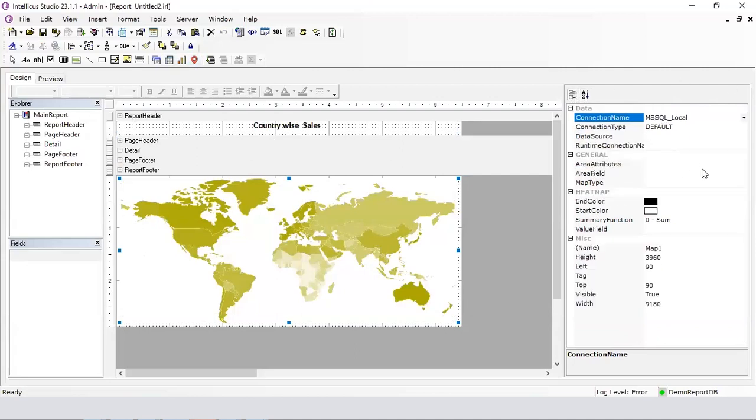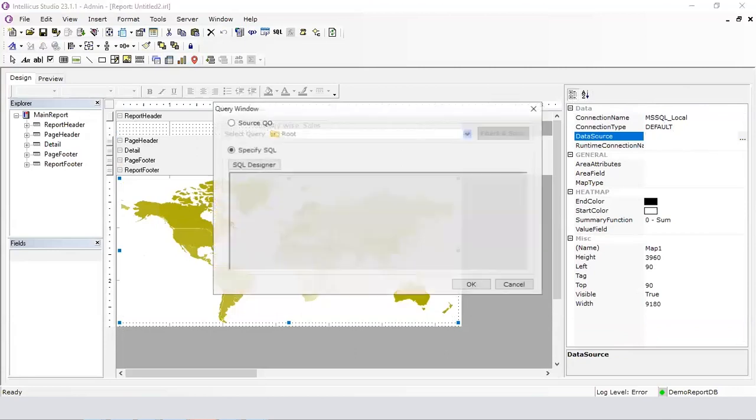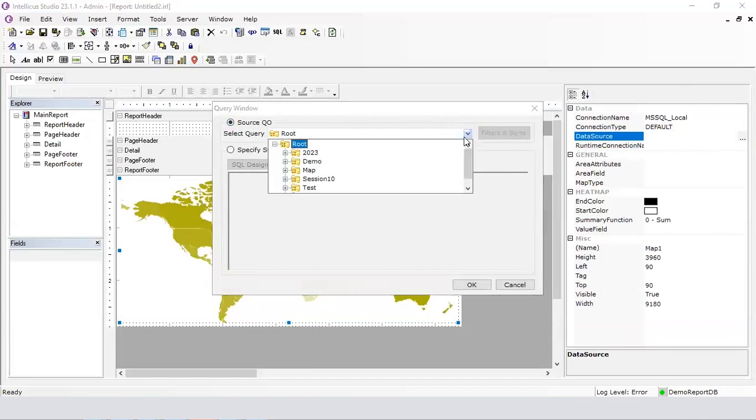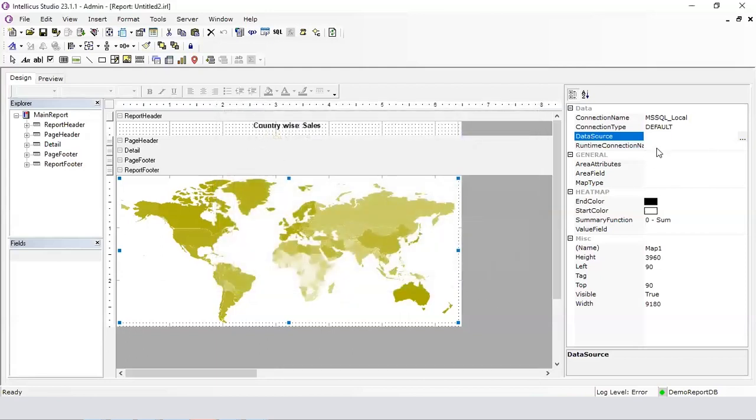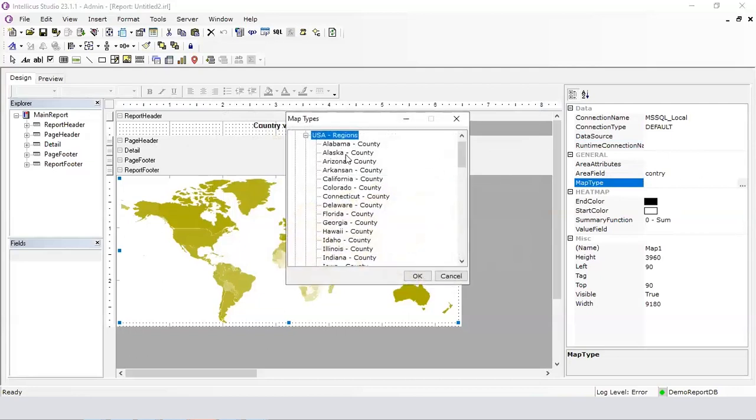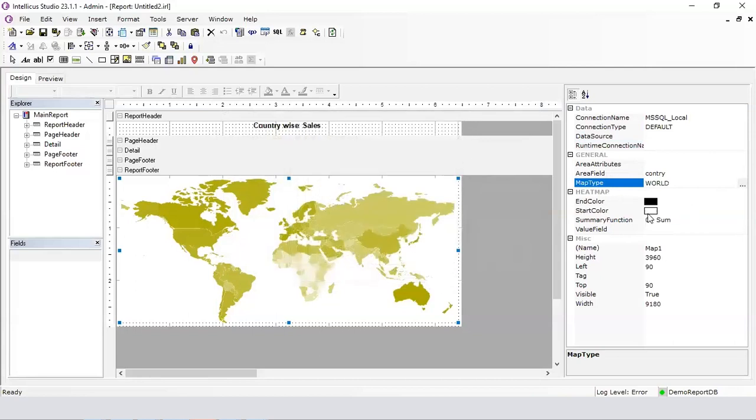So I have mentioned the name of the connection and then select the data source. Then the area field, country. I want to show world countries.